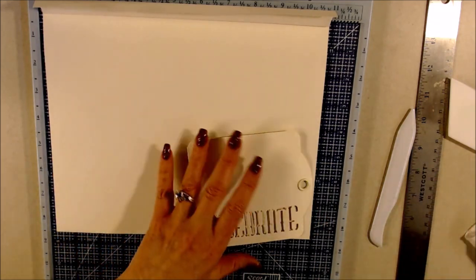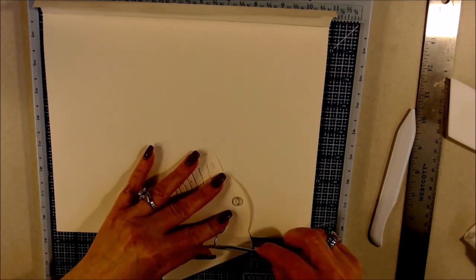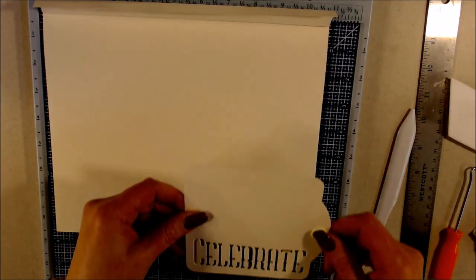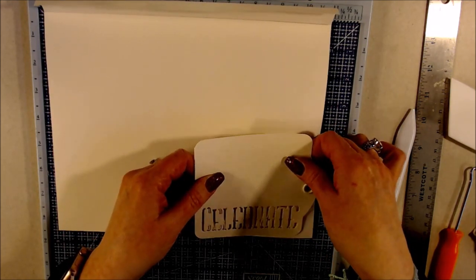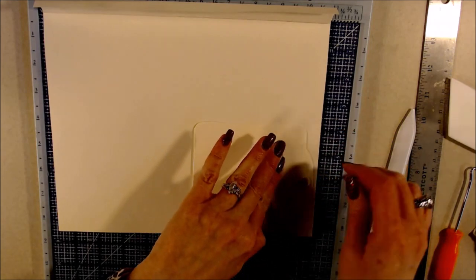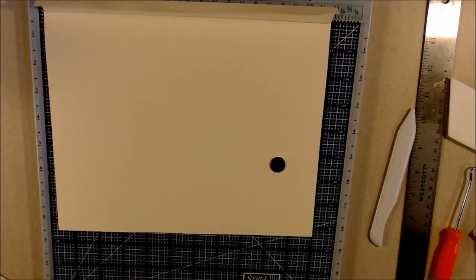Oh, I'm going to put that back on. Sorry, I don't know why I took it off. So now I'm going to take off the backing of my magnet. Okay, and like I said, I'm going to eyeball where I want it to be. Then I'll press down and I will put a piece of score tape over it just to keep it in place. Actually, I have some old red line tape that I need to use, so I'll use that.